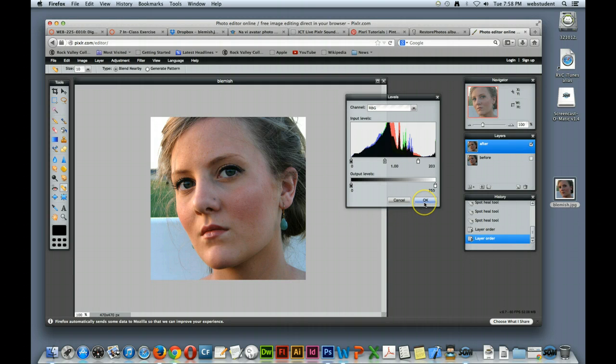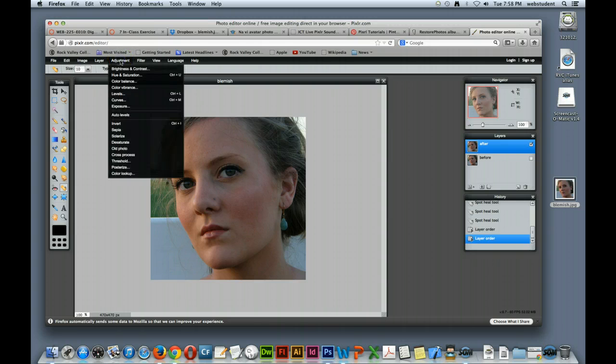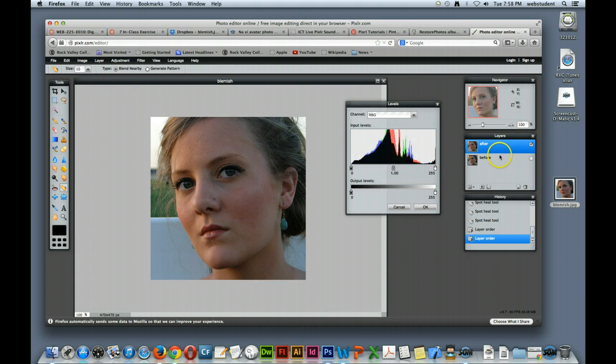Where'd you pick that up again? The histogram? Basically, you go over here to adjustment, levels, and make sure you're on the right layer that you want to be on. And then you basically drag the right one over to the left. Now, I've had to do it at times where you go from left to right, but generally, you most likely need to lighten the picture up, most of the time. So generally, you're doing it just like I'm doing it. You're going into your levels, clicking on the right one and dragging it over here, on your input levels.